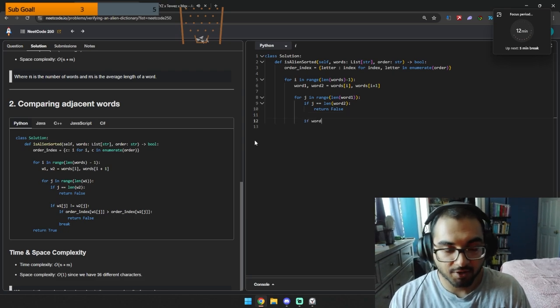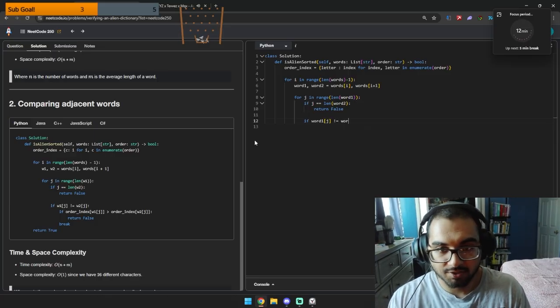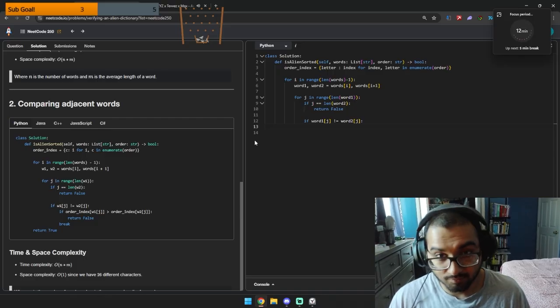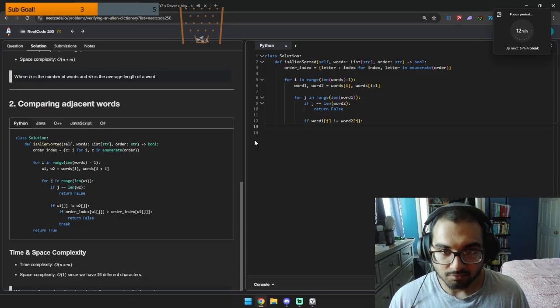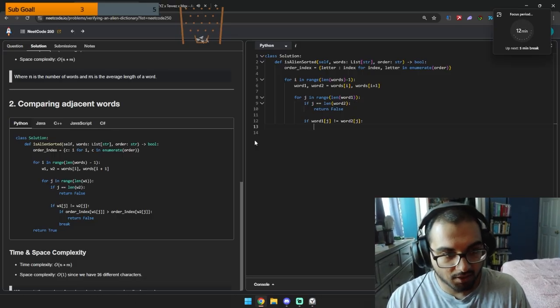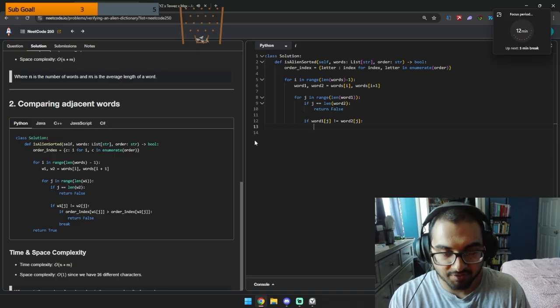Now we do if word 1 j does not equal word 2 j. And so now we're checking to see if they're not equal.